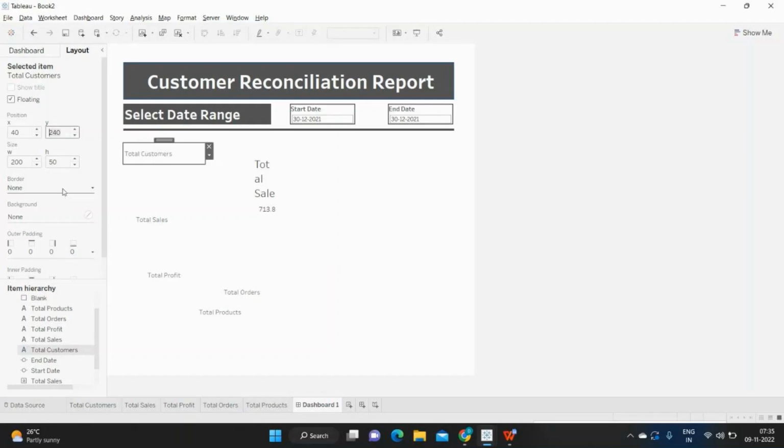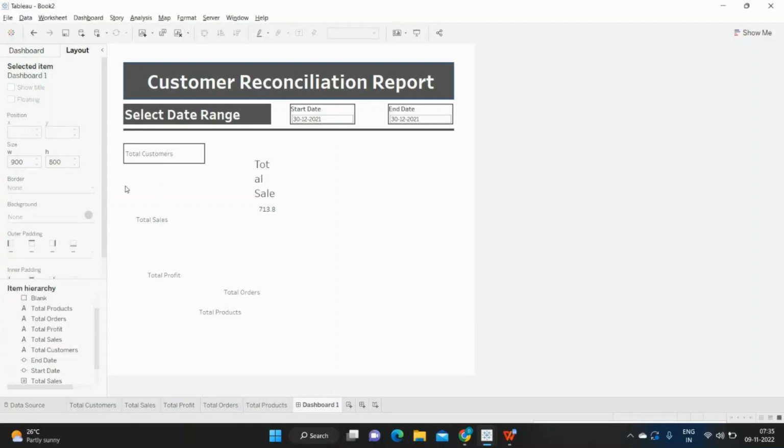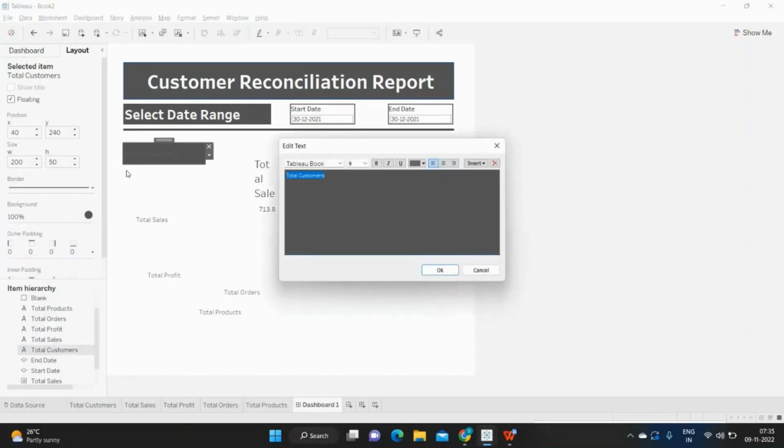Okay, so let me add only a border to this. So I'm taking this, and if you don't need a border, I can just add. So yeah, we thought of adding the same thing. So I'm just making white here, bold, Tableau bold, and I'm keeping this as 16 and center.